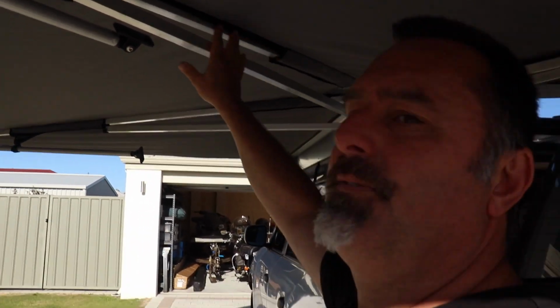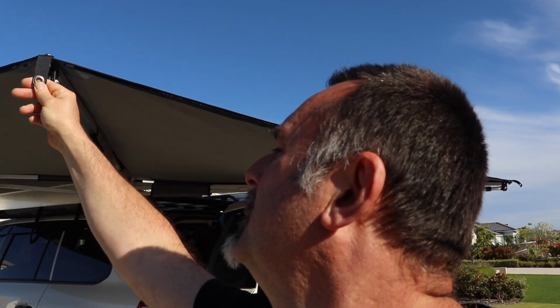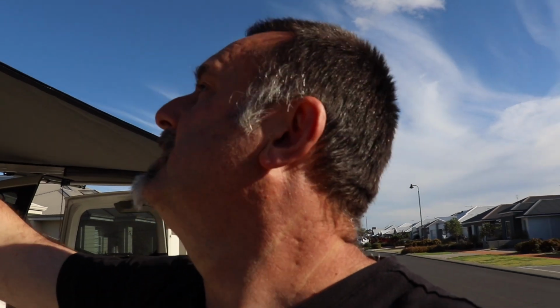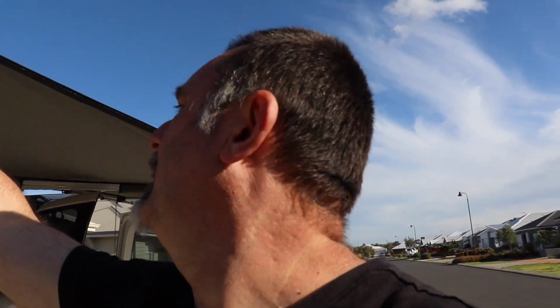Also, because of the nature of the way this frame is designed, there's kind of a more natural fall going on here than there would be on the Alu-Cab as well. So it will be very interesting to see how this goes in the rain. But we've also got tie downs on each corner as well, so there's plenty of places you can tie this down. You can put 2 pegs in each of the 4 legs. If you've got the extra legs, you can put a tie down on each corner and a tie down in each section. So really you could strap this thing down for a cyclone if you wanted to.